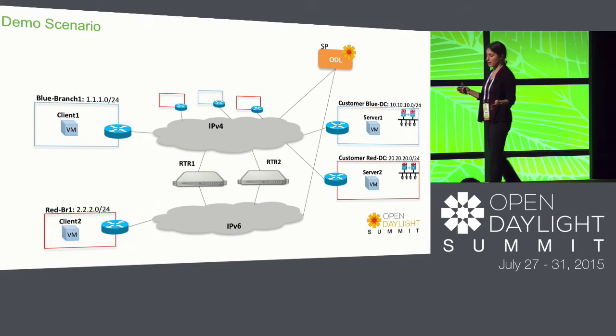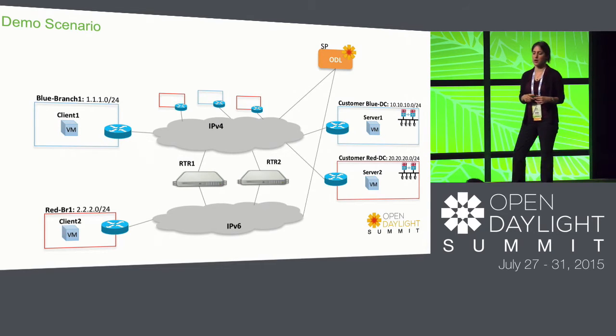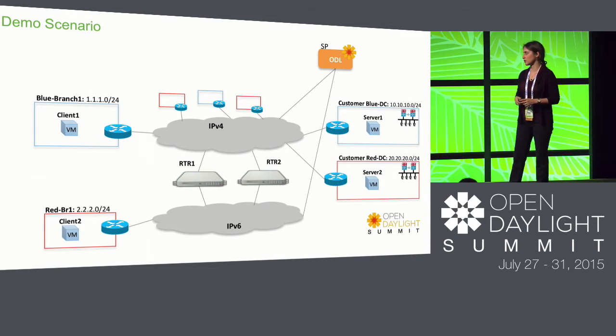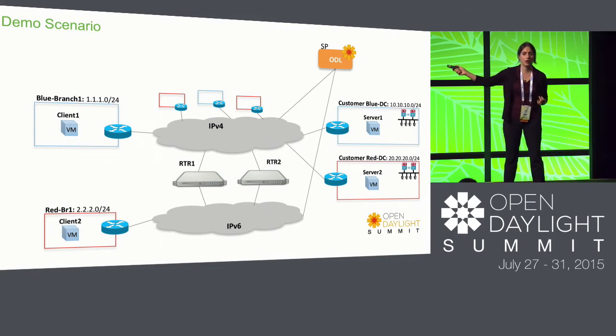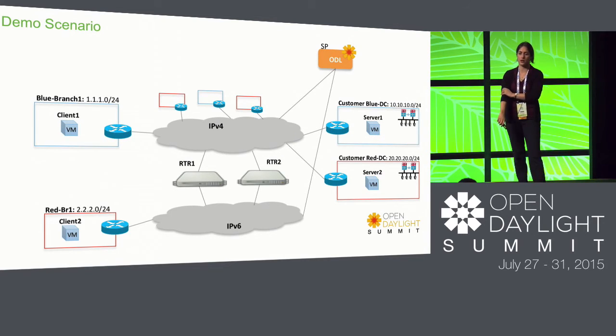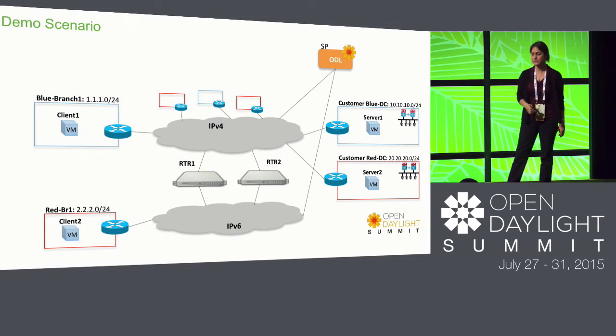So eventually we'll see more and more use cases where such customers may have remote branches that have to connect over a v6 only core. And that's the kind of IPv6 transition use case that we're showing. So first of all, we can have a v4 customer site that is connecting over a v6 core to the service provider network, and also connecting to, let's say, its data center or main campus that is only v4 connectivity.